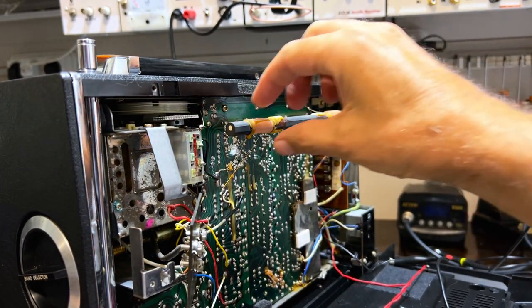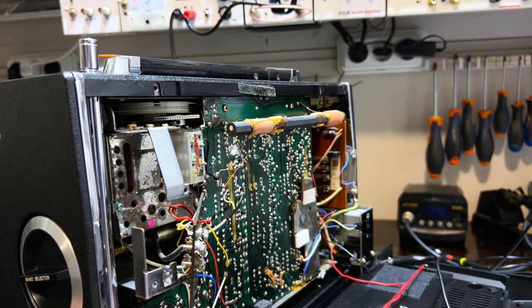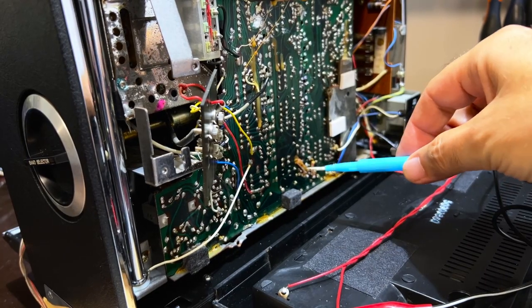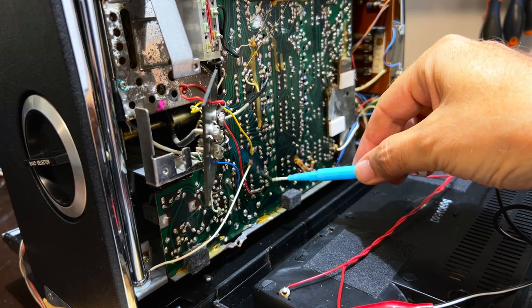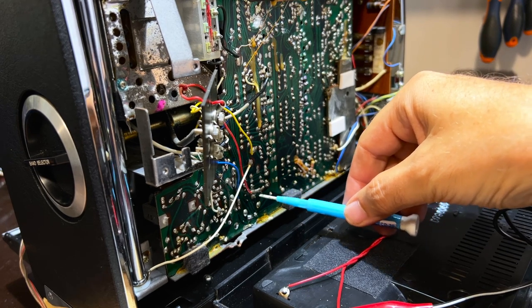And this, it's all completely waxed, so it seems to be in perfect place there. I'm not going to change that. L210, and then I go to 1400, and it's CT209. CT209, where are you? 209, second one on the second row of holes. So it's the second one on here, is it? Oh, it's difficult to see.